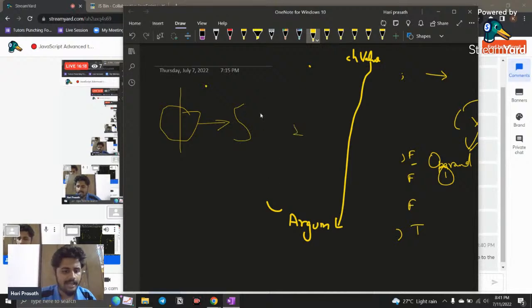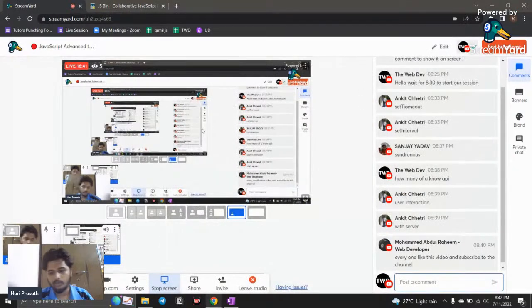It is blocking, so all the other upcoming code that has to run is blocked. It is literally blocking the way of other code to run. So this is synchronous, and it is not that good to work with.